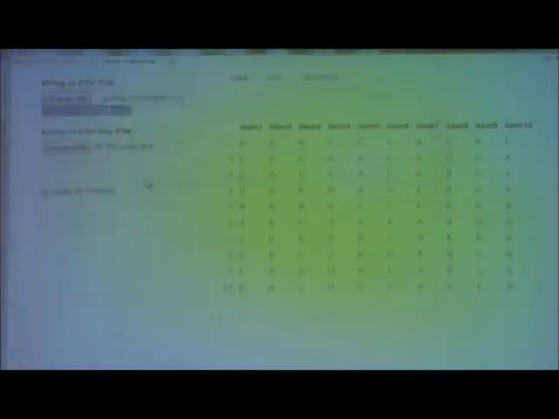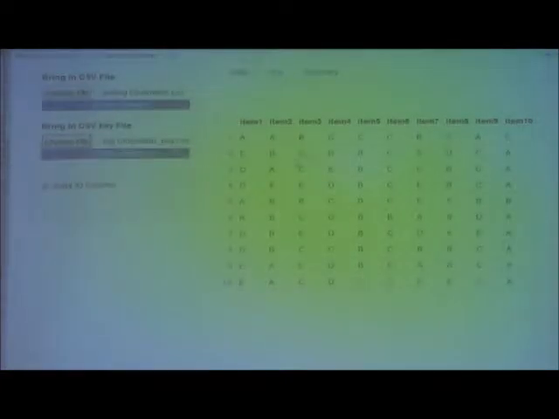Then all you need to do is choose a file. We have this map. And then choose a key. Then you see the data, and you see the key.